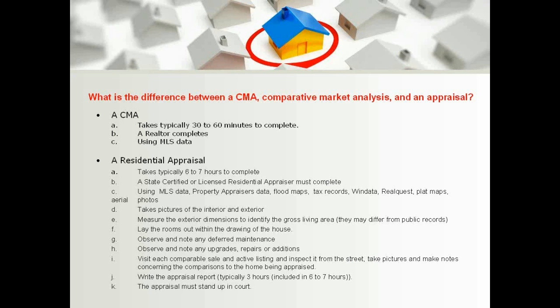Now, once we list all that, we do the same thing with the homes that are for sale and the ones that have sold. And then we make adjustments for each line item. If need be, we either increase or decrease the sales price of the homes that sold, based on what they have or don't have compared to the subject. As an example, if the subject has a fireplace but the comparables don't, I would have to add the depreciated value of a fireplace to the sales price. I would have to increase its price.